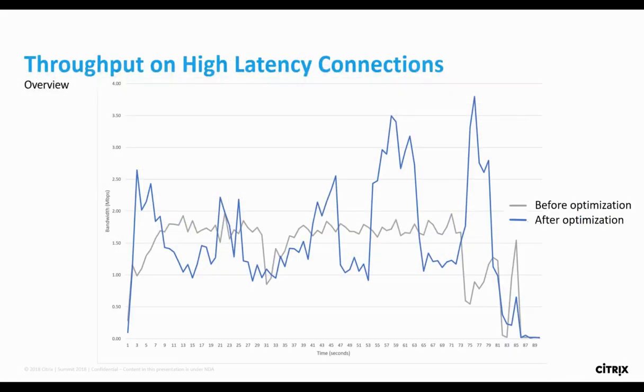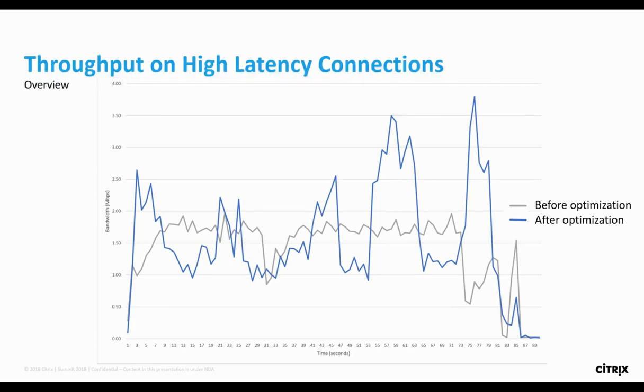The next thing is better throughput. So we're always looking at how do we optimize ICA? How do we optimize the protocol so we can get a better user experience? And this is really, again, for high latency connections. And high latency, I'm only talking about 50 to 150 millisecond latency, which is not that high yet. But basically what's happening here is we're able to optimize it to send more information across the wire when latency increases by changing some of the buffering that's happening on the server as well as the client.